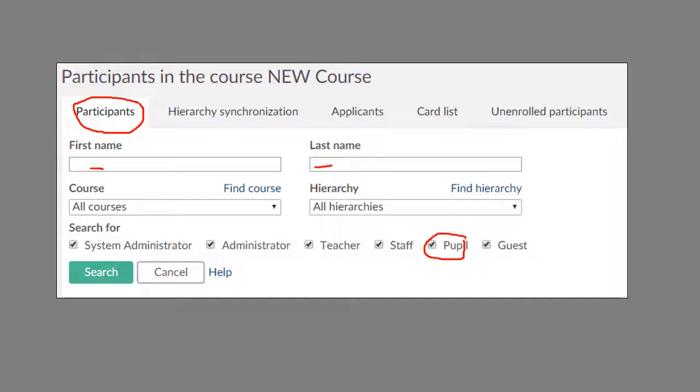This is how you would add another teacher to your course. So if you have an assistant or if you and another teacher want to team up on a class, that is how you would add another teacher. And once you add a teacher, they have the same rights to the course as you do, except you're the owner. You'll be the administrator of your course.